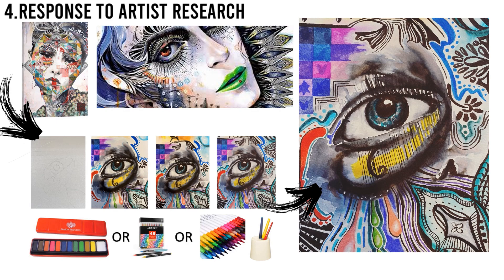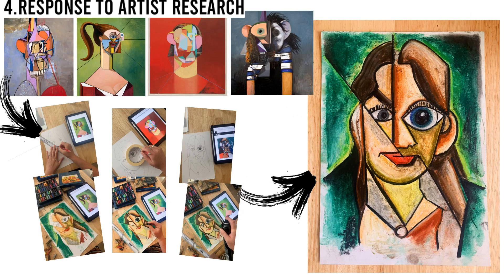You will also notice that I focused on the eye rather than creating a full portrait — it still demonstrates the style of the artist. In this response to George Kondo, I noted that his work is semi-abstract, that he uses shape and bright color as well as line and angles. This artist uses oil paint, but I used soft pastels. I've achieved a similar effect and would later develop using oil paint if I felt that was appropriate.